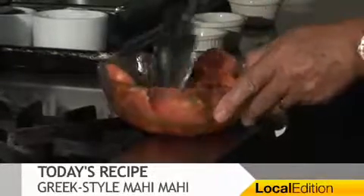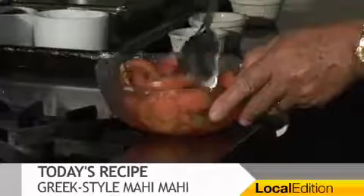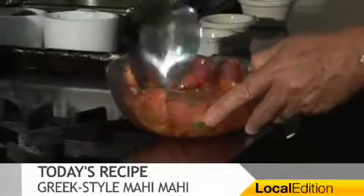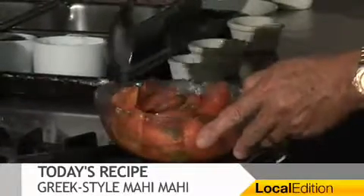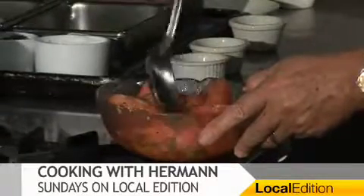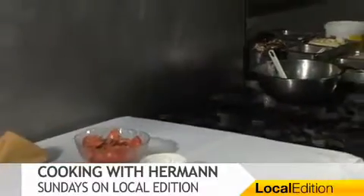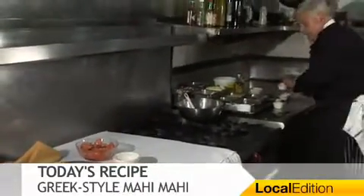And here we go — this will serve on the side. You can make this ahead of time, of course. Don't let it stand in the cooler too long because I want the room temperature on the tomatoes, and it'd be a nice contrast. Just about perfect. Maybe a tiny bit of lemon juice.